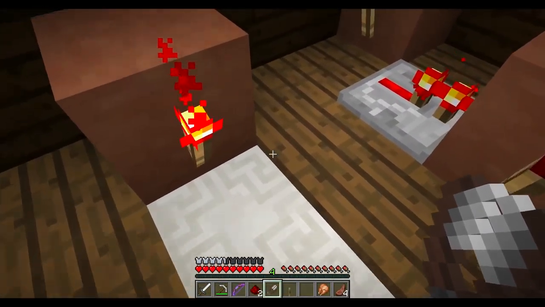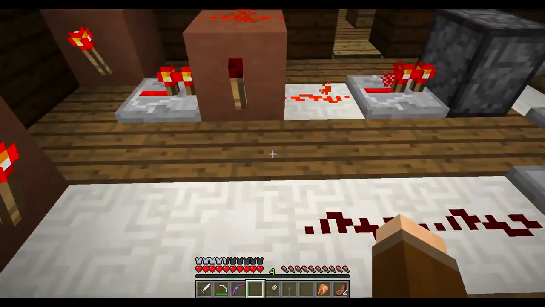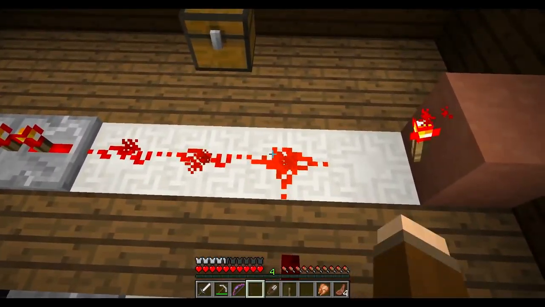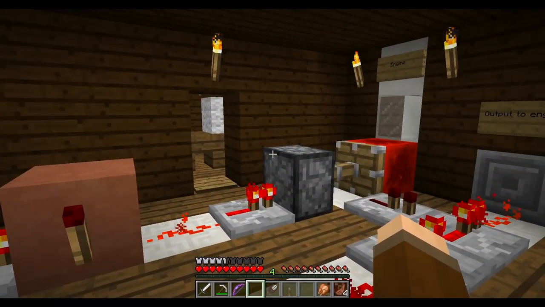Oh, that lit that up. I wonder if I can connect this. We need another redstone. Let me try that. Let me grab that. And then there. It lit that up. Oh, did that actually work?